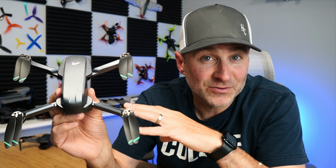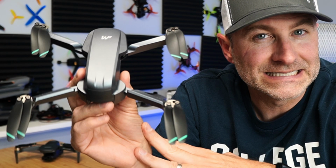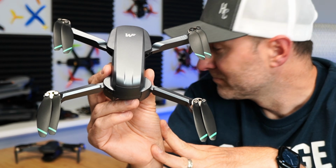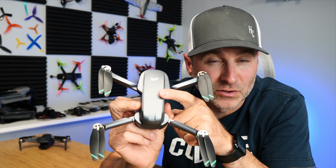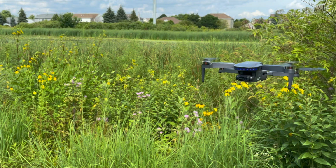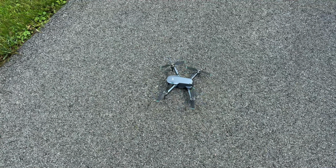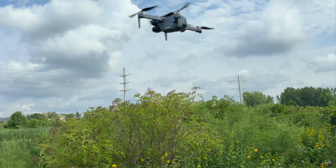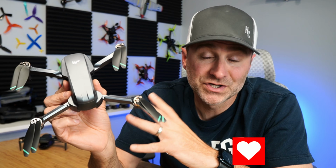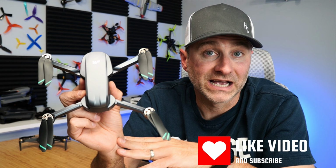Now, I have reviewed a drone that's very similar, starts with an L, ends with a 200, and when I say similar, I mean same exact drone. The difference being there's no optional crappy obstacle avoidance module. And the carrying case on this one is a little bit better. Plus, you can get this thing from Amazon, which is always a little bit easier than ordering from Banggood. I said that was the best drone you can buy for less than $100, and that is still true. It's basically this minus a battery, which the batteries are $15. So yeah, I would definitely offer this with the 2 battery package. That's a really good deal.